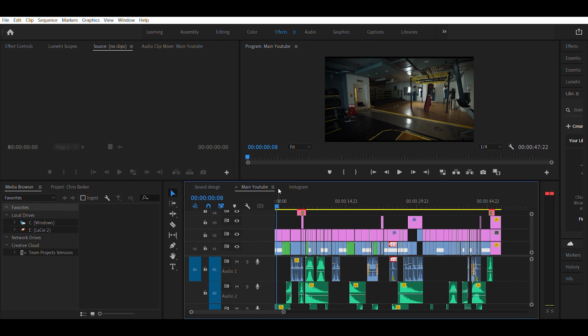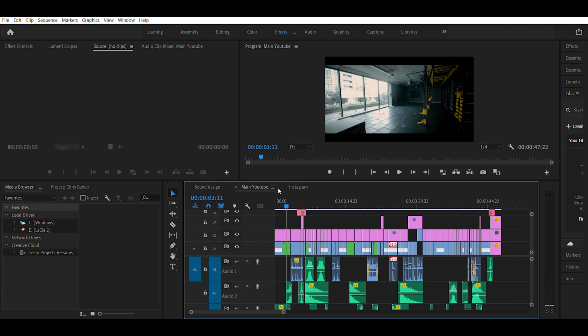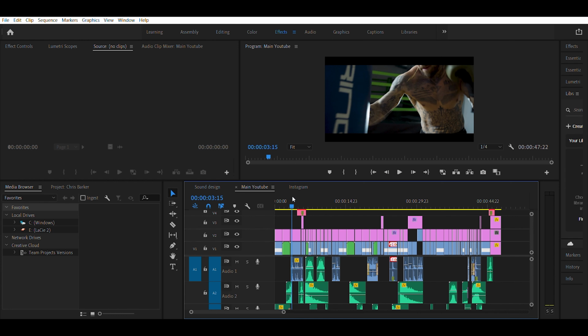You'll see the first two shots are literally just setting the scene of the gym, and it all looks very eerie, very empty. I wanted to make it clear that Chris was the only one working out in the gym. This first shot of Chris, we're keeping with that abstract vibe of not actually showing his face.